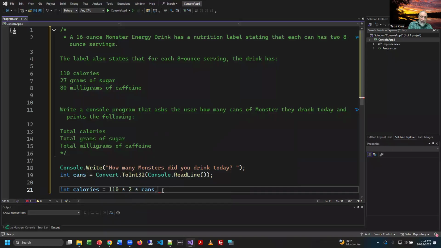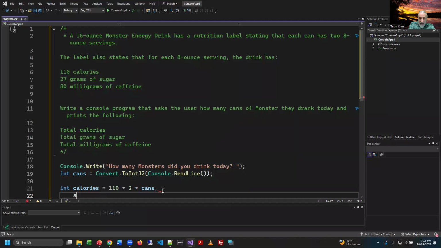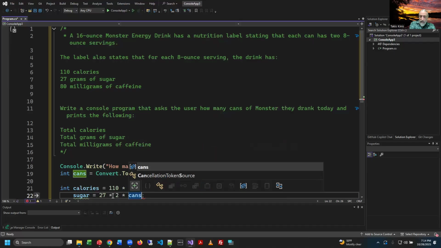And then, I figured, well, I need more variables because I'm also doing sugar. You guys noticing instead of closing the statement, I'm just putting in a comma there. So I'm declaring 3 integers at once here. I'm going to do the same with sugar. So I'm going to multiply 27 times 2 times the number of cans.